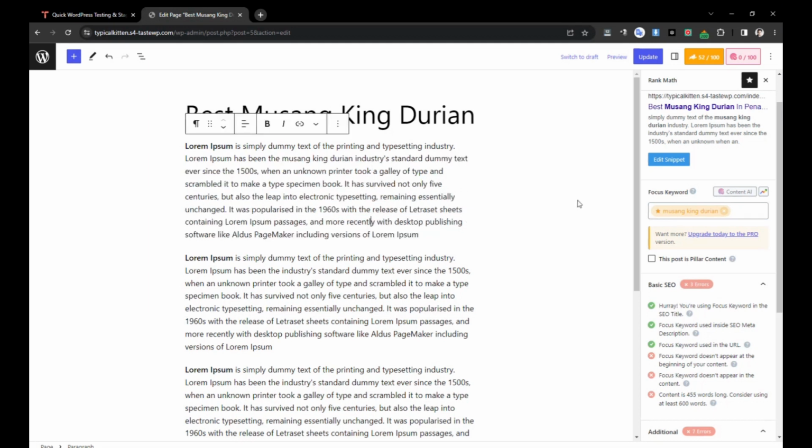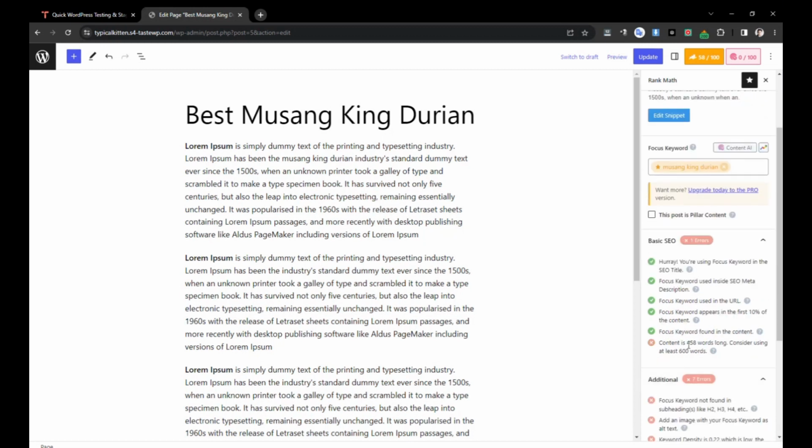Pop. Right? It goes to 58. Just now 52, go to 58. And your focus keyword appears in the first 10% of the content. Right? The focus keyword is found in the content, ticked already, right?